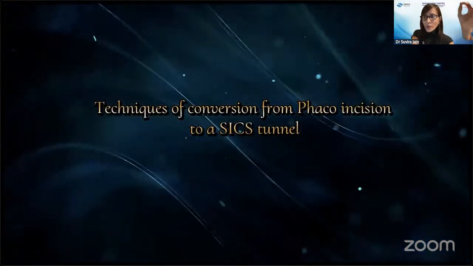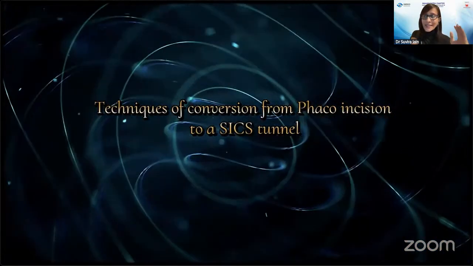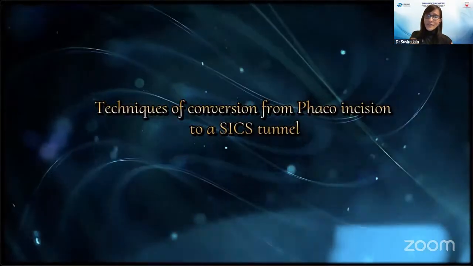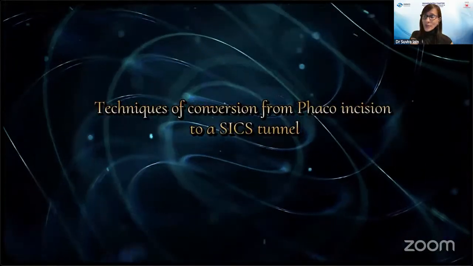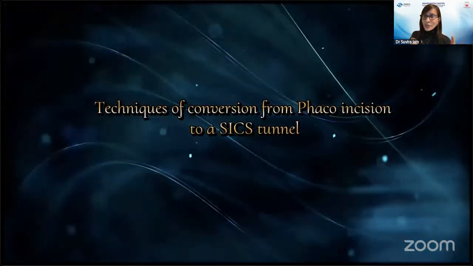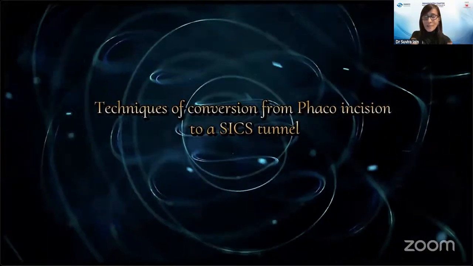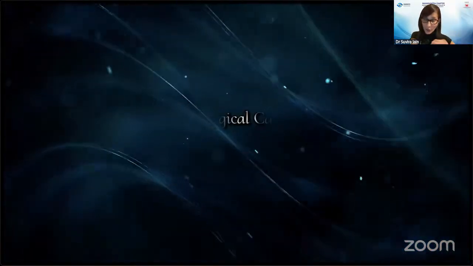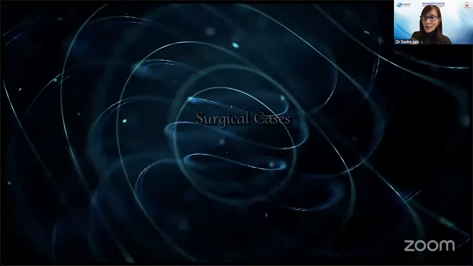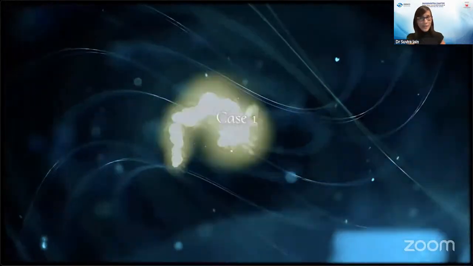But most important to start with is to understand the technique of converting the phaco incision to a SICS tunnel. We should have a technique that works for us. We should understand how to do it so that when faced with a disaster, we can act quickly, convert quickly in a good manner and be able to manage the case well. Let's start with the surgical cases.